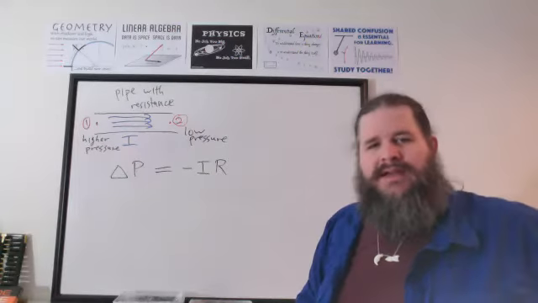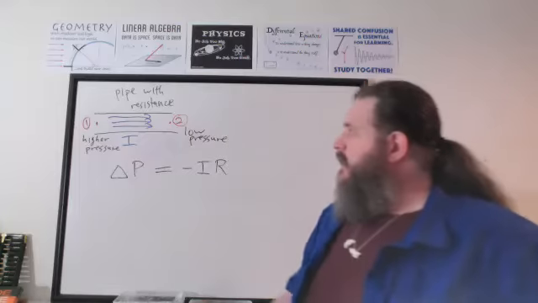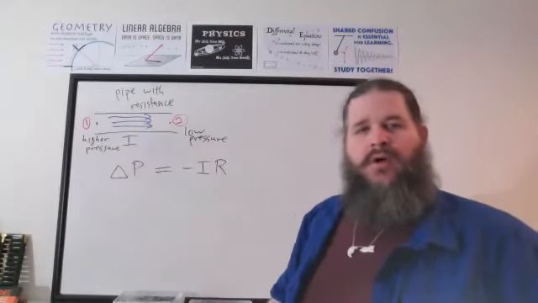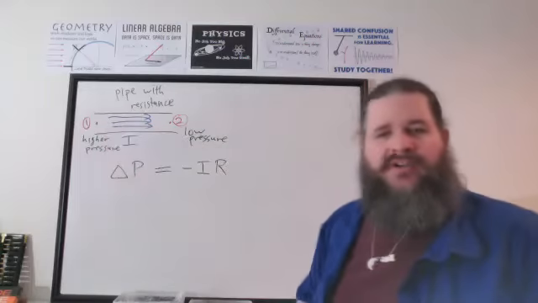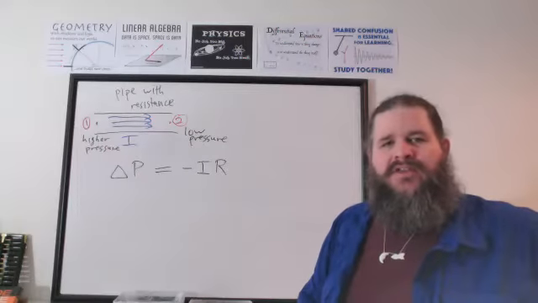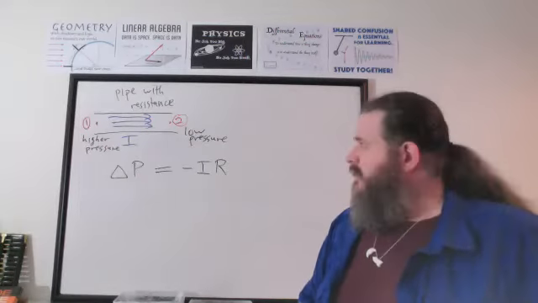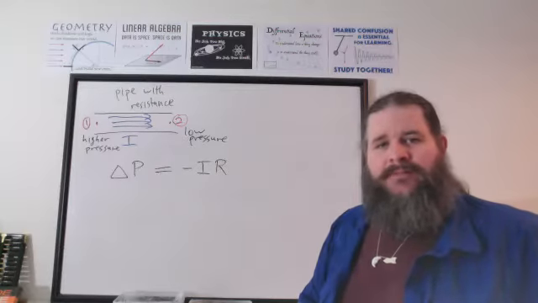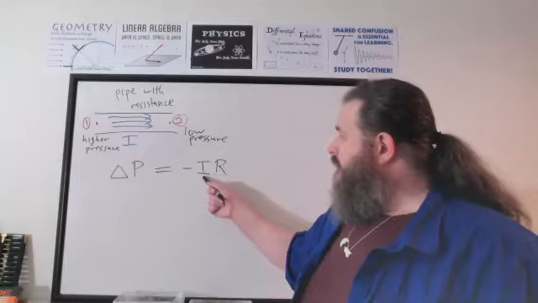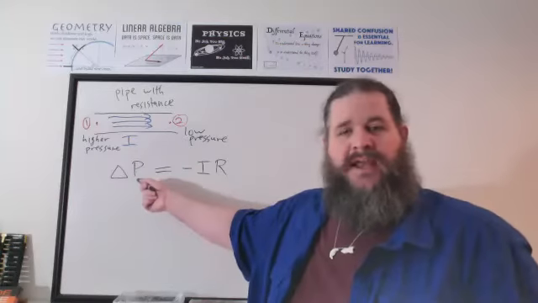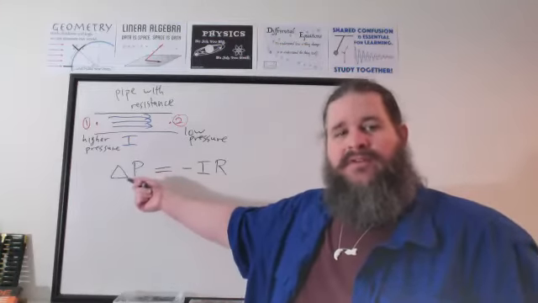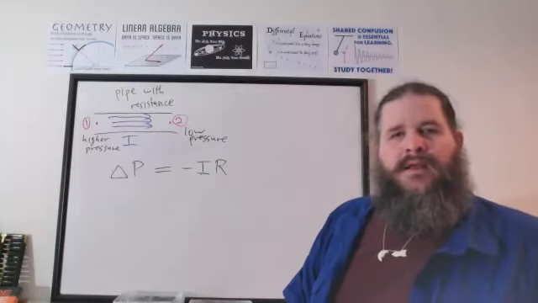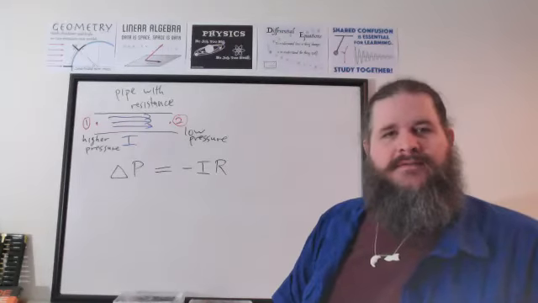And you can kind of look at that in either direction in terms of causality. You could say that the current flowing through a pipe with resistance causes a drop in pressure, or you could say the difference in pressure is what's causing current to flow in the first place. The causality could kind of go either way. The important thing is there's current flowing and there's a drop in pressure, and those are correlated with each other. And the faster current is flowing, the more the pressure is going to change. Or to put it another way, the more difference in pressure, the faster the current's going to flow. Any questions on that so far?